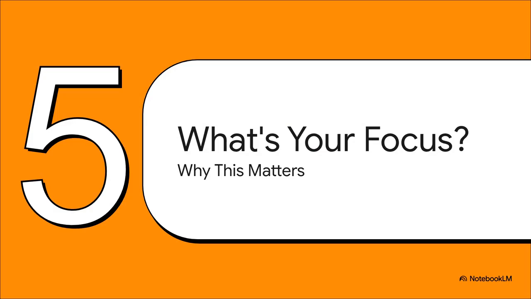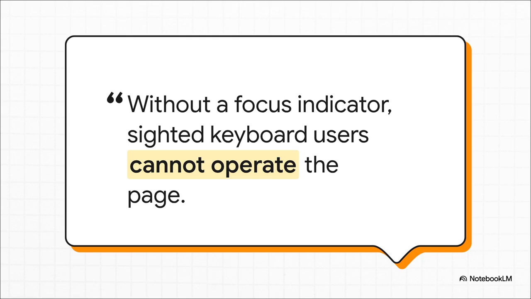So, let's wrap this up. What's the main takeaway here? Why does this one little technical thing matter so much in the grand scheme of things? Well, the official guidelines put it about as bluntly as possible. They say, "Without a focus indicator, sighted keyboard users cannot operate the page." I mean, just listen to that wording. It doesn't say it's hard or annoying. It says they cannot operate it. That's a digital brick wall.